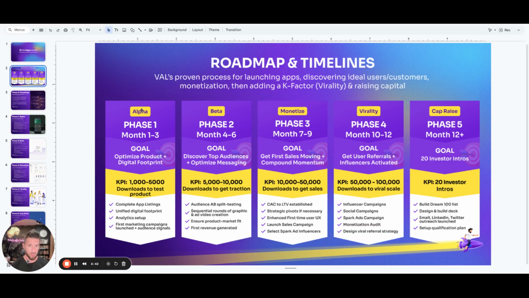Remember, in the alpha, we figured out that it works. In the beta, we're actually getting real users on there in a statistically significant way, right? So that means if we have 10,000 users, the data of user engagement, profitability, things like that, it will generally scale. So if you go from 10,000 to 100,000 to a million, those metrics generally hold. So we want to get to that first milestone of 10,000 users here, and that's why at Vyral App Launch we focus on getting those first 10,000 users, because that is the milestone that helps them raise investment from seed investors. It helps them start making money off the platform and doing all these things that will set us up for the sequential phases here.